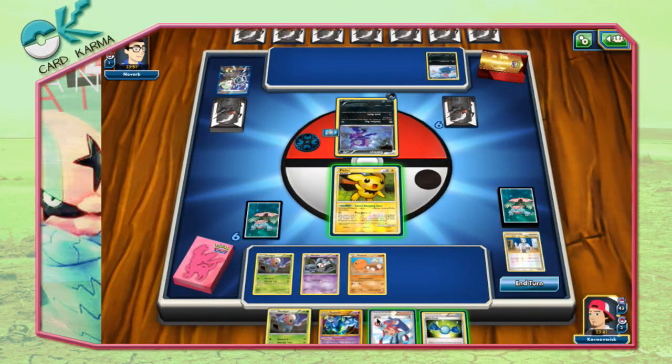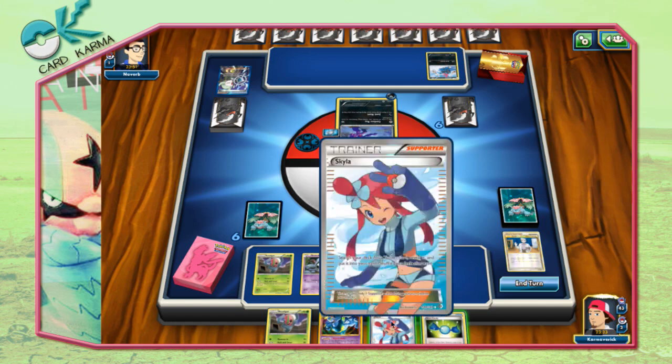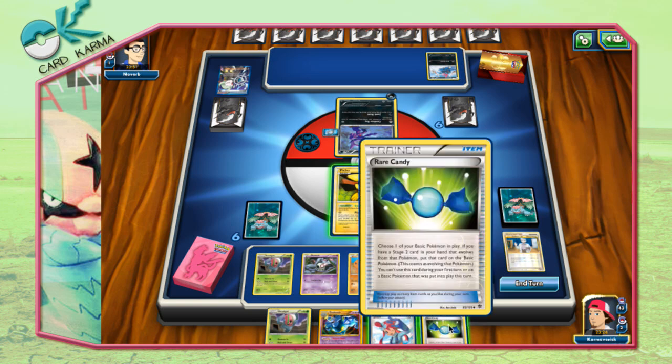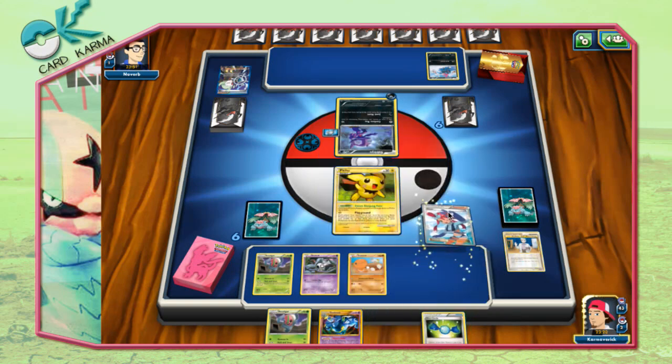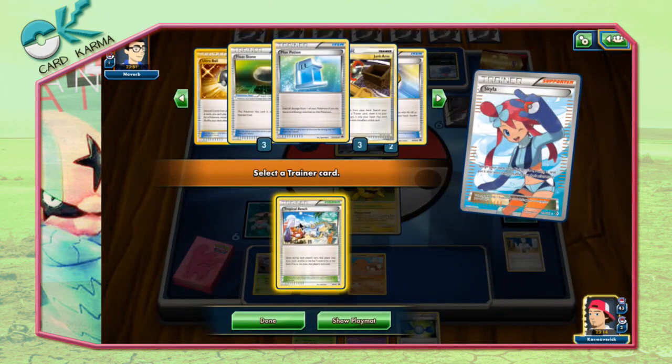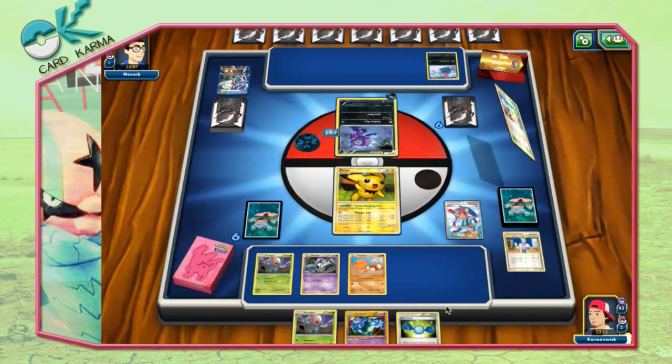Now, do I Skylo for Communication and get the Flygon? I feel like I do, or do I just Skylo for Beach? I think I'm going to Rare Candy, Dusknoir, and Skylo for Beach. That seems like a fine play, I guess.